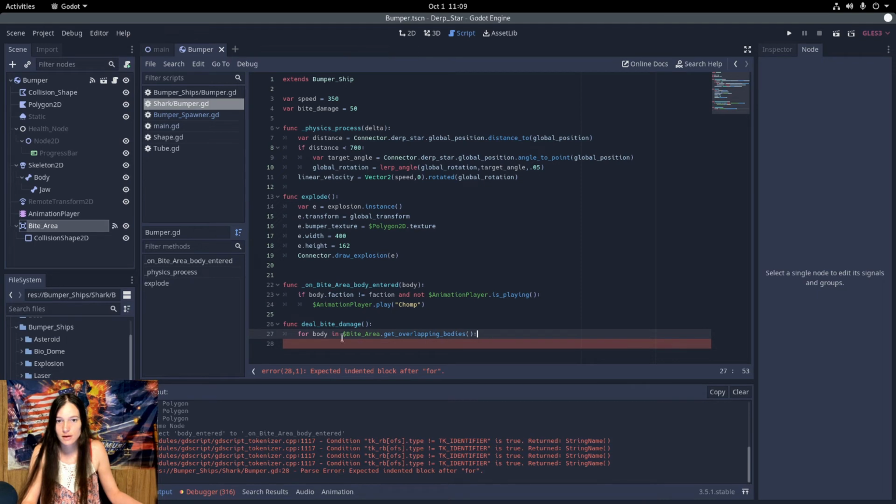So then in deal bite damage, I'll get the bodies in the overlapping area and connector dot deal damage, and then pass the shark, the body, and the damage amount. Like so.